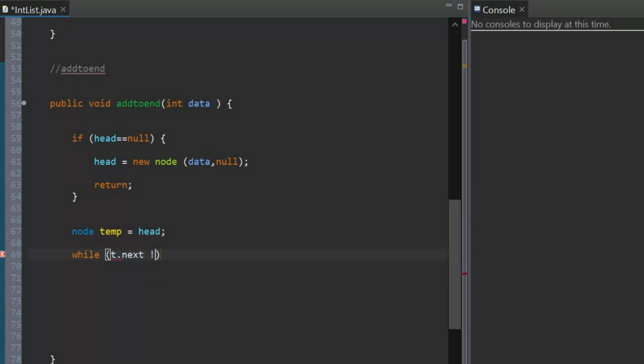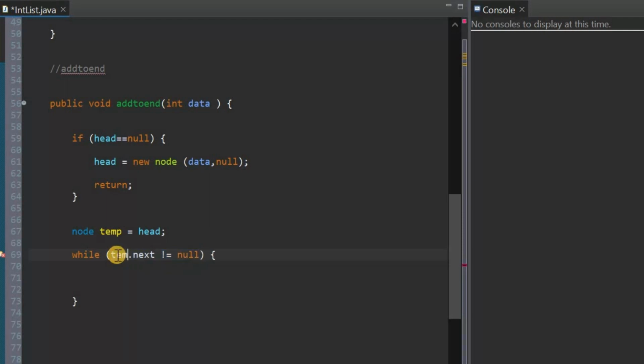It's going to traverse the list until it doesn't find null, so until it's not equal to null, because the while loop continues until the condition is true. As soon as the list is null, the loop stops.